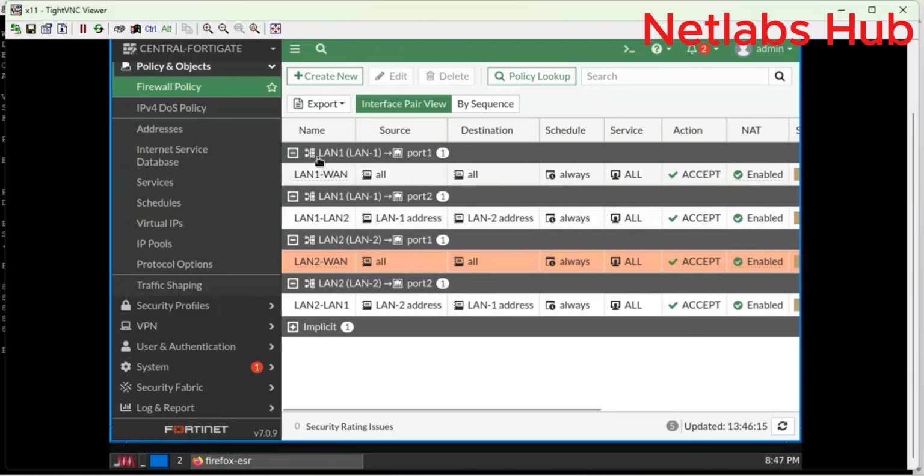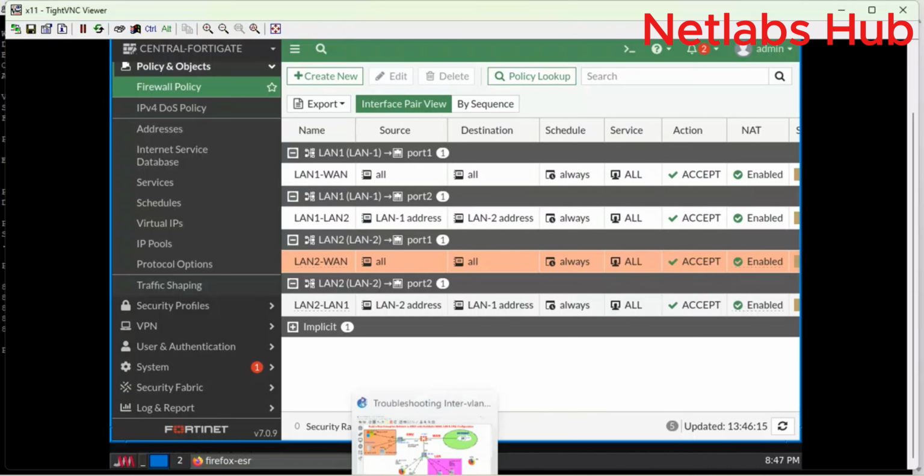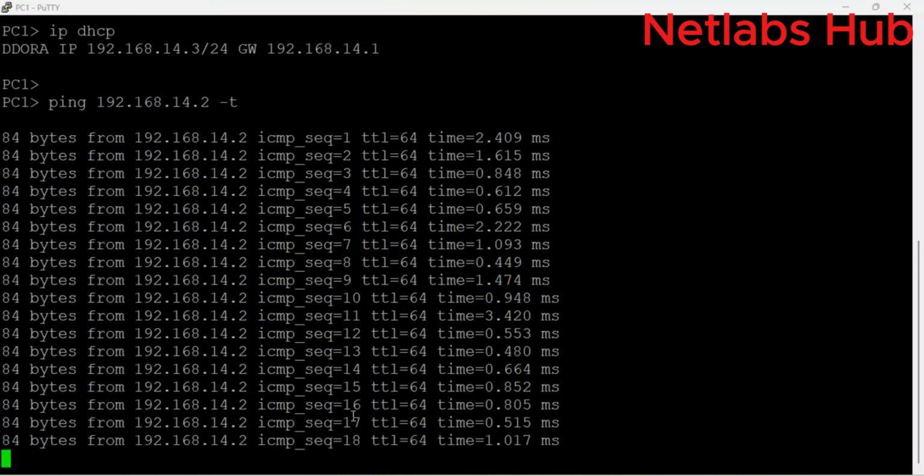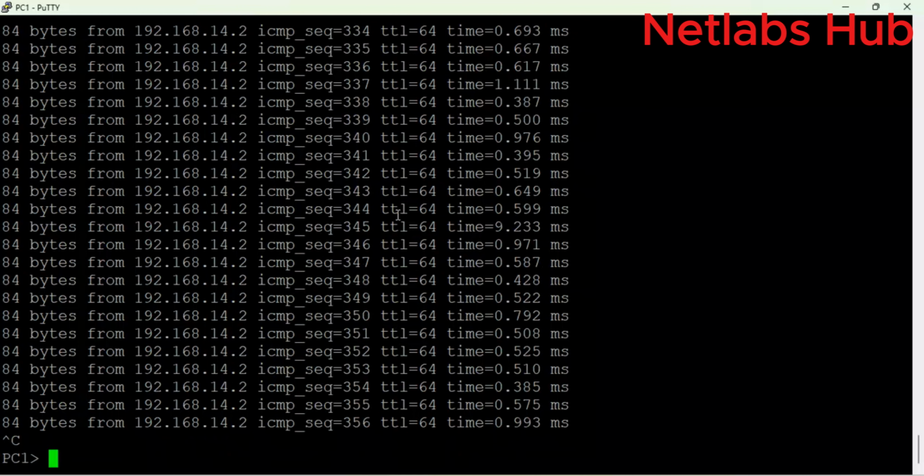Like you see, LAN 1 to port 1. Port 1 is the WAN interface. Then LAN 2 here, still to port 1, because my LAN is divided into two, LAN 1 and LAN 2. So that is it. You can see here I can capture packets. Let me stop this one first.